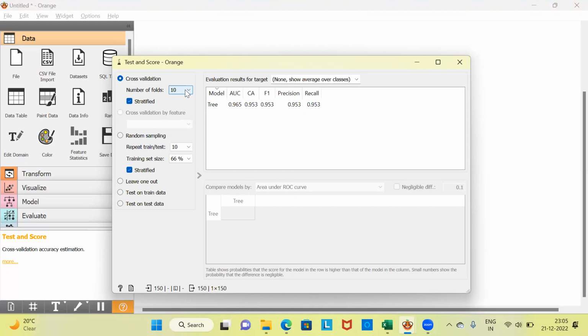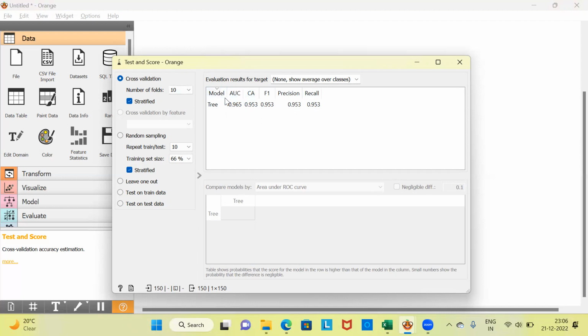Cross validation splits the data into 10 subsets. I repeat, because we are specifying the value as 10, cross validation splits the data into 10 subsets. It uses 9 out of the 10 subsets for training the model and the remaining subset for testing it. It repeats this procedure 9 more times, each time using a different subset for testing. So cross-validation is very, very important, especially from an interview standpoint.